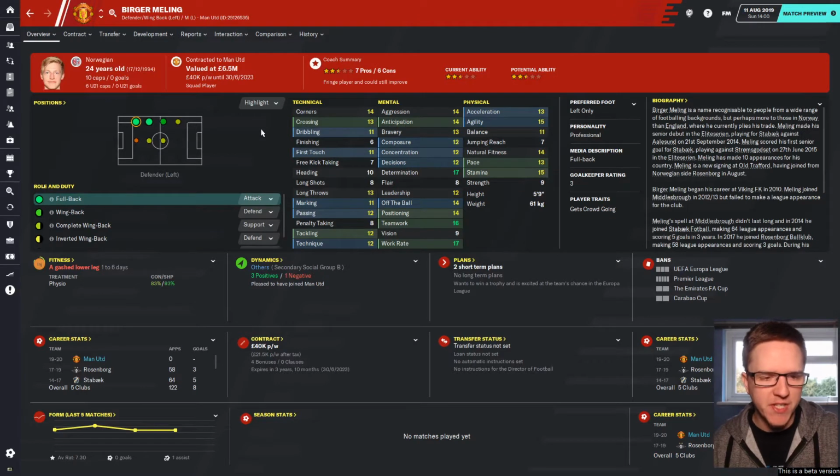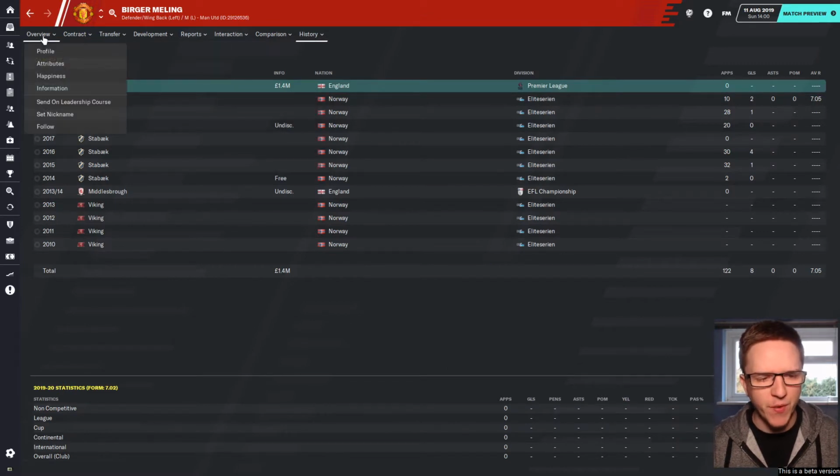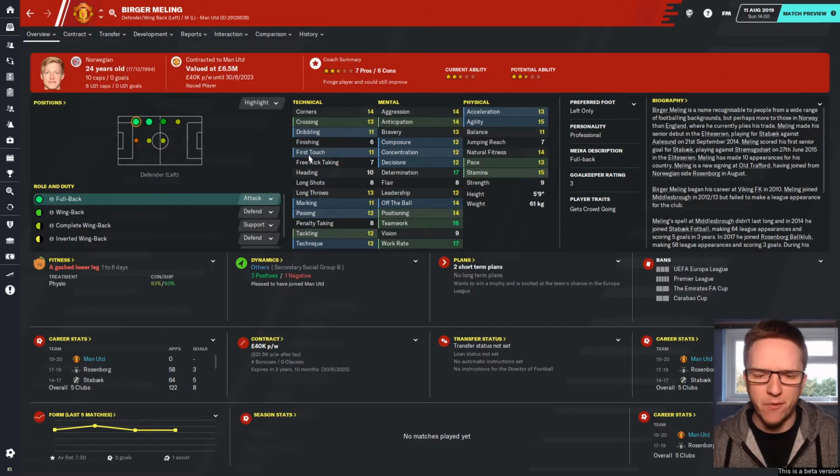3 more players to show you. This is Birger Meling, a Norwegian left-back who looked better than he was when I was scouting him. He's 2.5 star. He's 24. He's come from Rosenborg for £1.4 million, so a very small fee. He's just going to be a backup player for left-back, really.